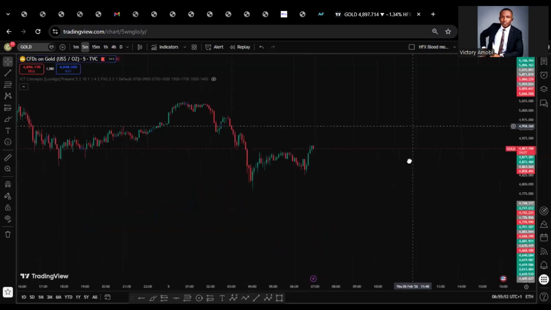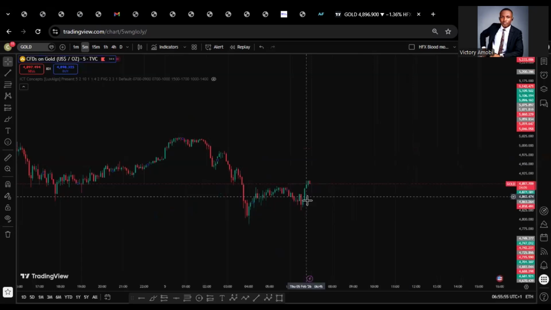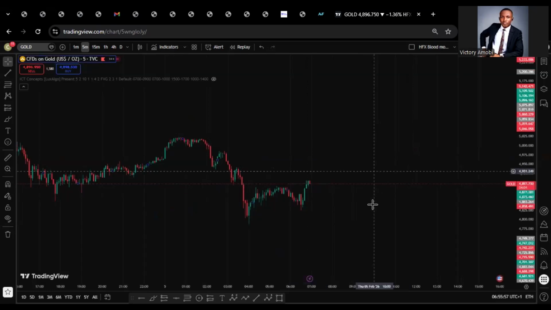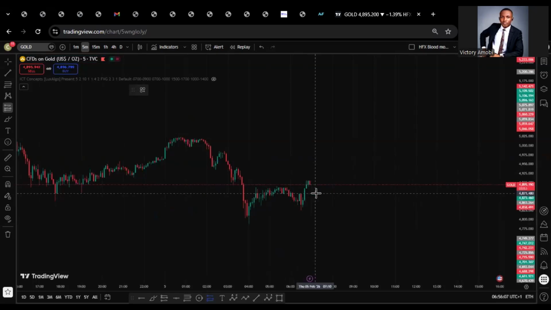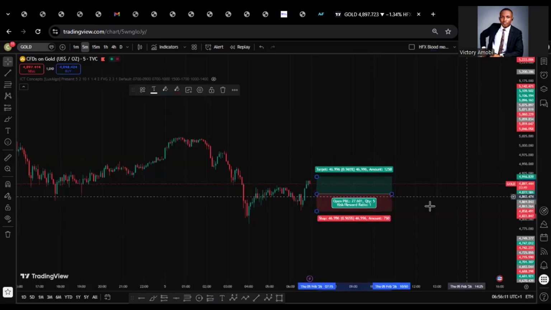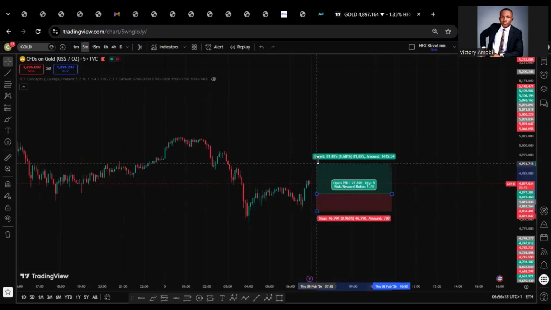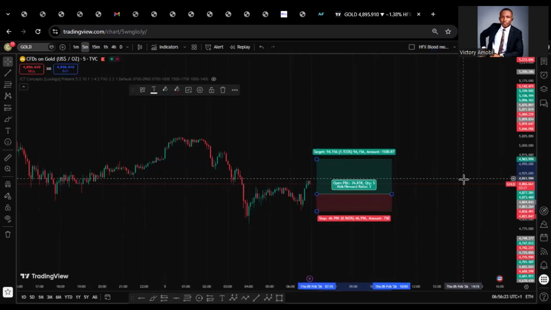Okay. So let's say you want to take a buy at this moment. What are you looking at? You want to tap into this area here. This looks like a very good area for you. Are you risking 1:1, 1:2? If you don't have any idea of what to aim at, keep it at 1:2.